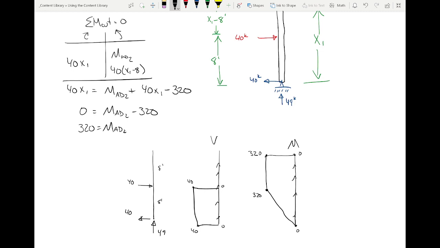I can tell you that this real moment function's a little long. There's like an x squared term and a constant and all sorts of stuff. I left mine in the form 40x minus 40 times x minus 8. And if you carried that out, you'd get 320. You probably got the right answer. But what I'm trying to do is show you that there's connective tissue between this and this.